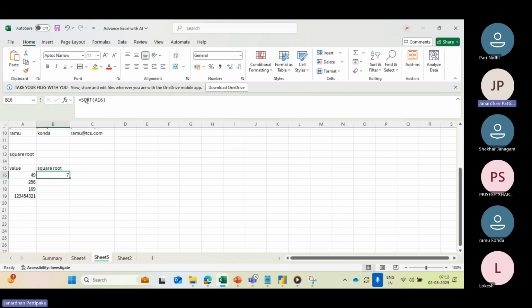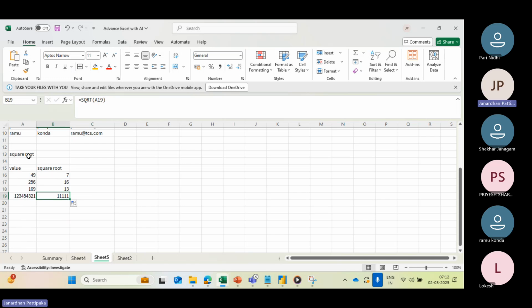So what is the formula used? SQRT, square root. Now if I drag the formula over here, see the square root of 256. Some people have knowledge of some square roots, like 16, 169 is 13. But for a value like 12456, it is hard to find the square root. So instead you can use equals sqrt, select that cell, and you will get the square root of that particular value. So this is how you can find the square root.